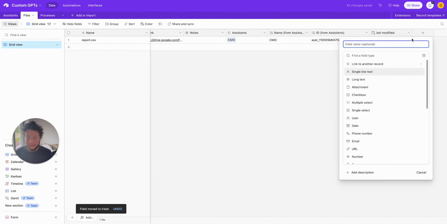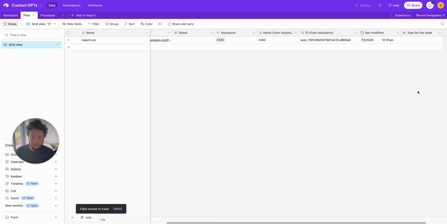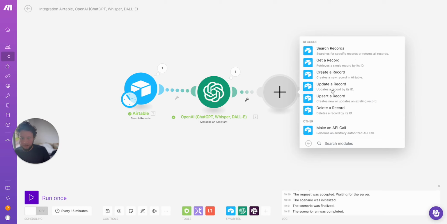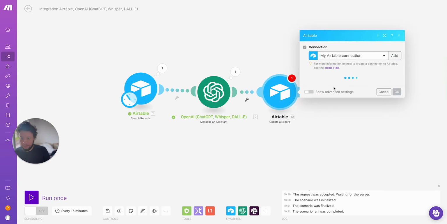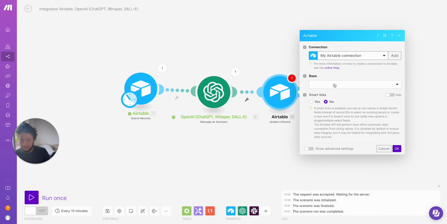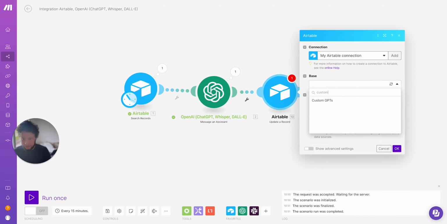I'm going to add a field here, which is task for the week. I'll make it a long text. I'll create the field. I come back to my scenario, and what I do now is go to Airtable and update a record. Base is Custom GPTs.